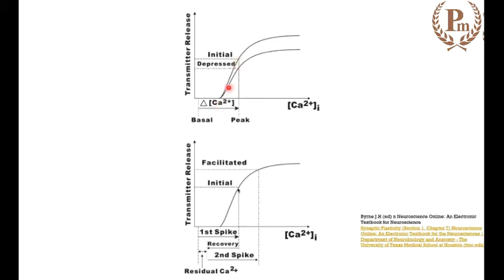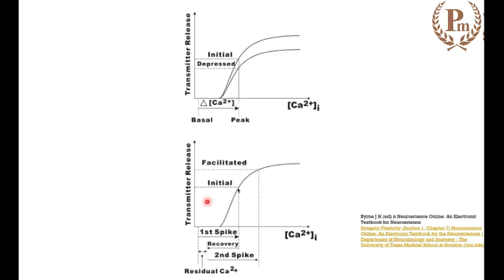Then when I gave the second stimulus, what has happened here? What about the neurotransmitter? Your calcium ions, look at this. Even at the peak, there is no change in the concentration of calcium ions. That is not the main factor. The main factor was the availability of the neurotransmitters. The neurotransmitters were less available. And so what did I get? A depression. Okay, so this is what is called synaptic depression.